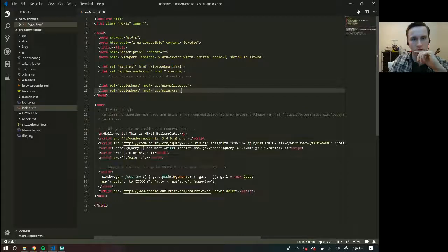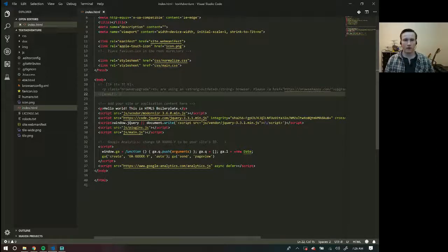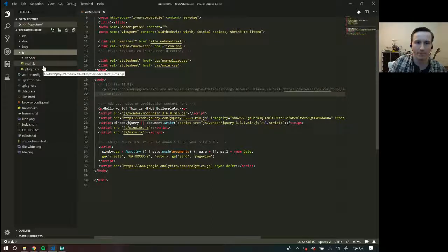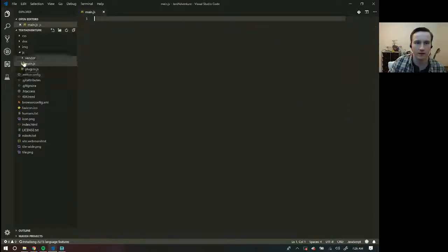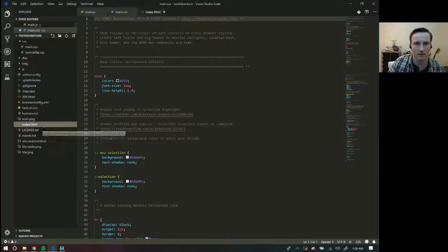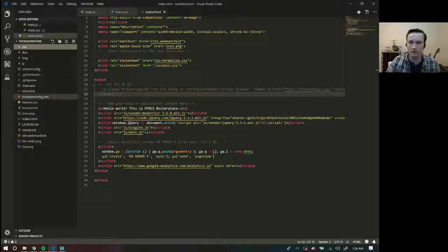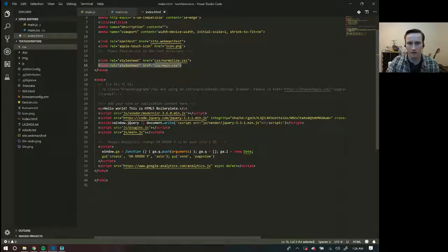And it should start to recognize all the HTML in here. Cool. All right, so to get this game started, we're gonna work with the HTML here, and I'm gonna go into JS and open up main.js, and then I'm gonna go to CSS. I'll open up the CSS, and somehow I lost the index.html. So these are the 3 files I'm gonna be working with, and you don't even really have to worry about linking all this stuff. It's all linked up here. Check out, we got CSS main here, and then we have the JavaScript tag here.